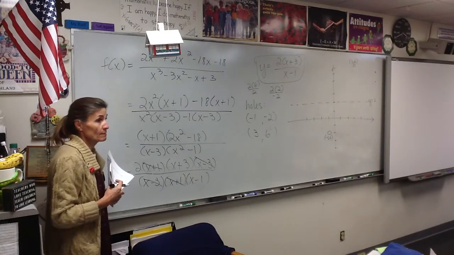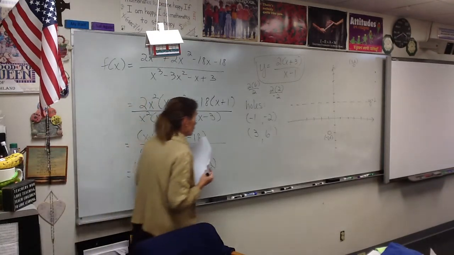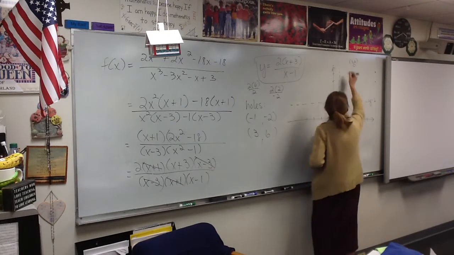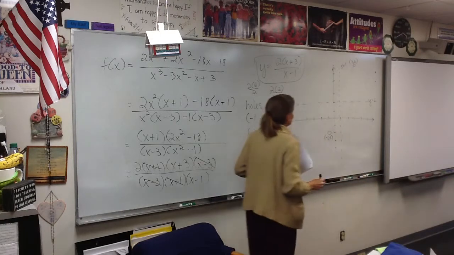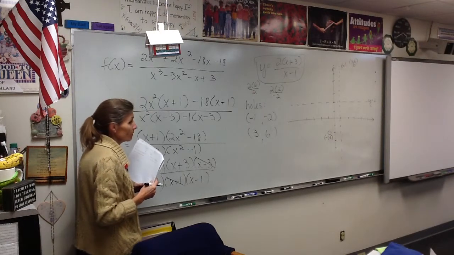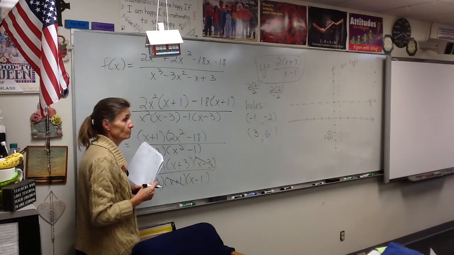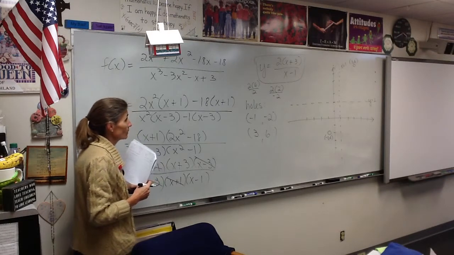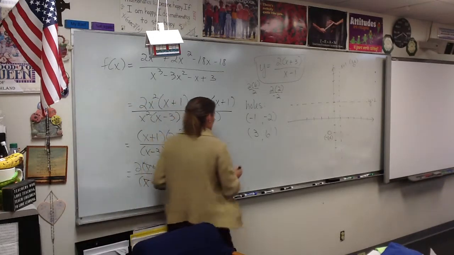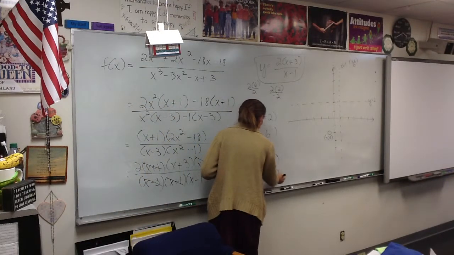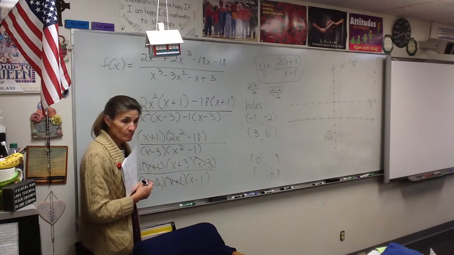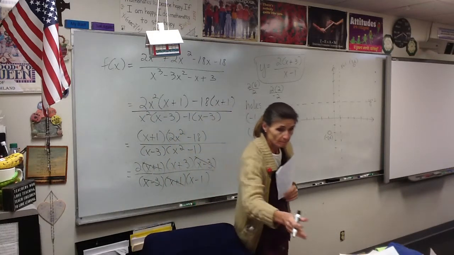How about the vertical asymptote? X equals 1. And that's because the denominator can never equal 0. All right, how about intercepts? How do we find our intercepts? X, 0. We let each coordinate be 0 one at a time, right? So go ahead and find those for me. Find your intercepts for me.